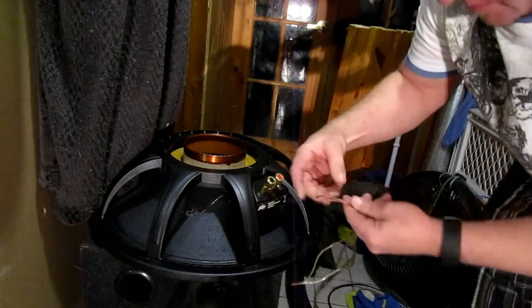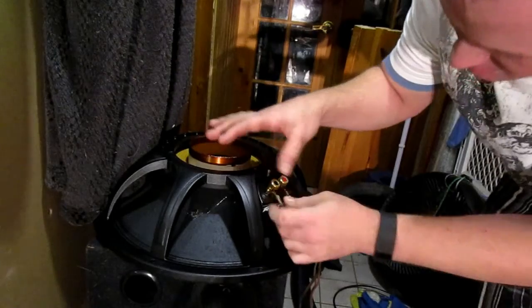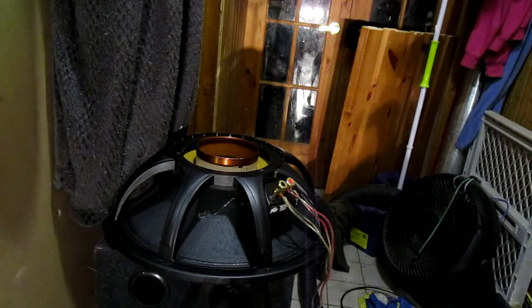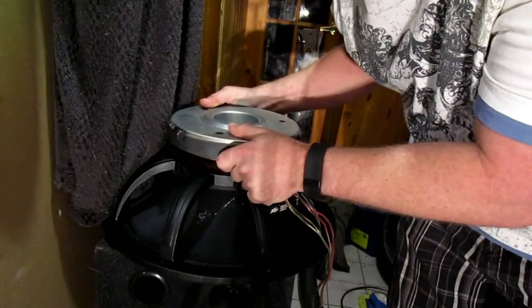Show you guys something neat. So this is a speaker without the magnet. So I'll put that there. I'll connect this. The music is playing on it right now. So you can't hear anything, right? This is really neat. Now you're going to hear there's no music coming out of it. Now as soon as I get the magnet even close to it. Weird, eh? Science.